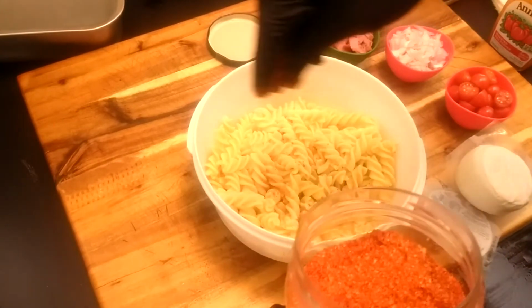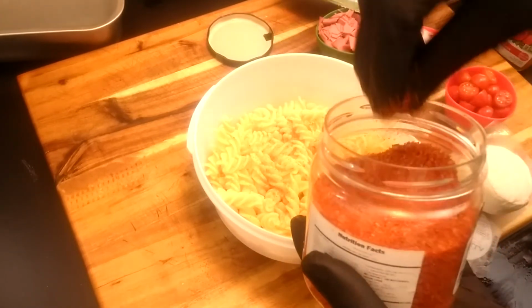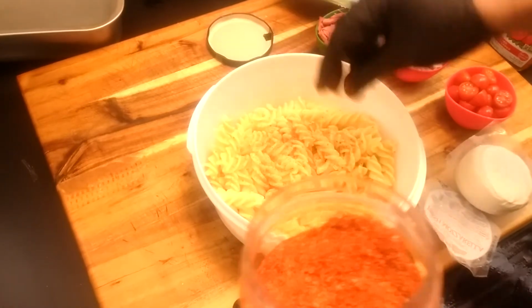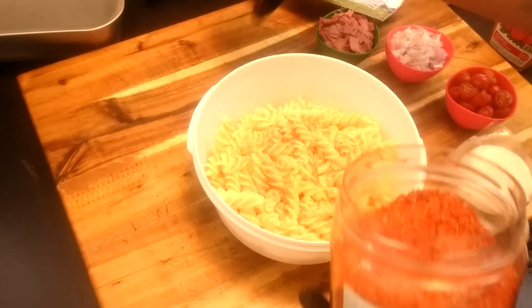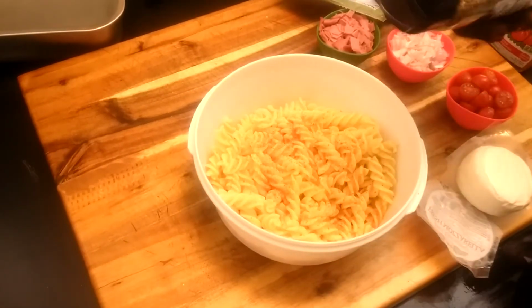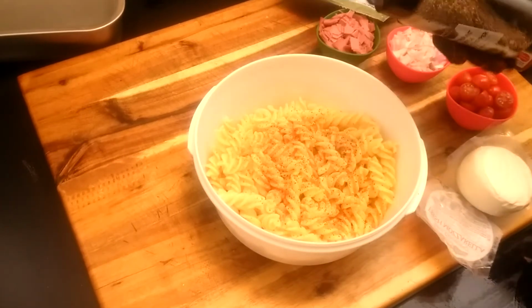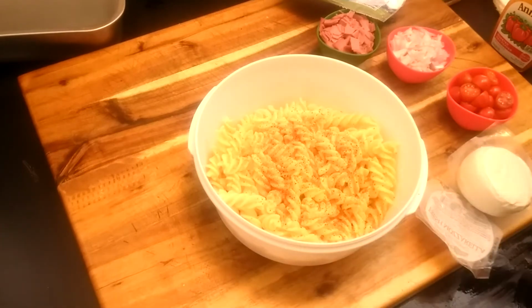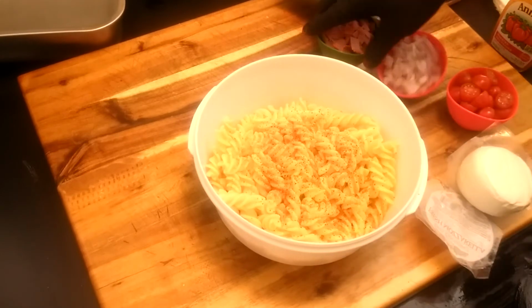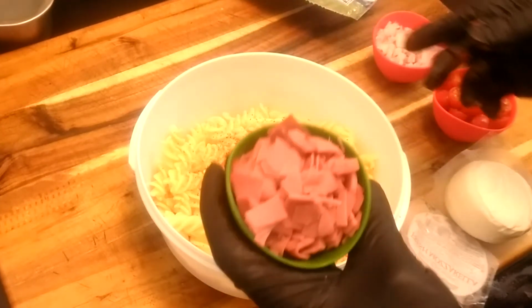So I just love the flavor of the sea salt, but you can just use regular salt, y'all. Alright, you don't got the sea salt with the paprika, it's all good. Just use regular salt, pepper is all good to go. I just like that added flavor, so I love these salts. Alright, some pepper. And like I said, if you're making this pasta salad for a lot of people, you'll make a whole bag or a whole box, and you will just up the ingredients accordingly. Okay. So I'm gonna go ahead and add my turkey salami that I chopped up.